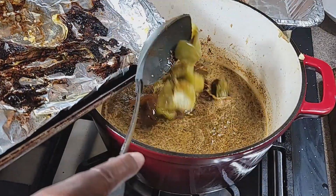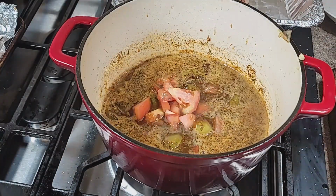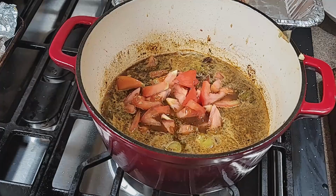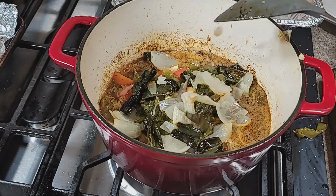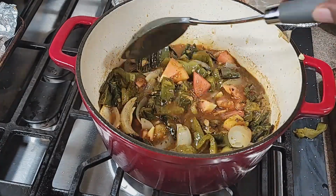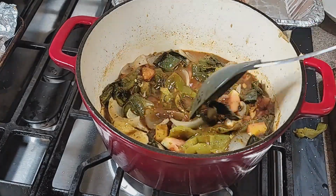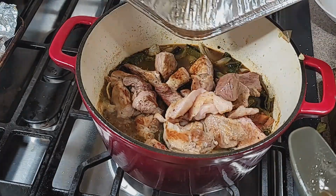And then we're going to go in with the rest of our vegetables. Now, these tomatoes pretty much disappear in the soup or the chili. All right, so we're going to let that all meld up and come to temperature a little bit. And then we're going in with the pork.